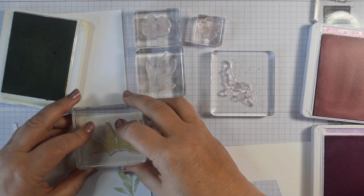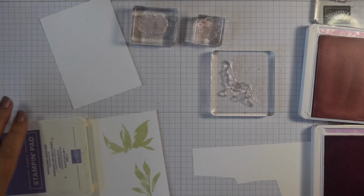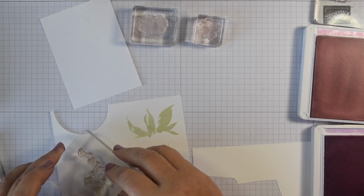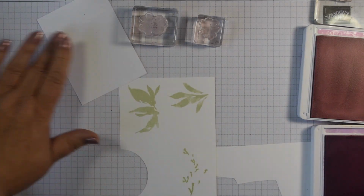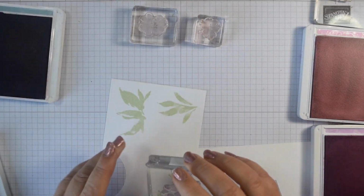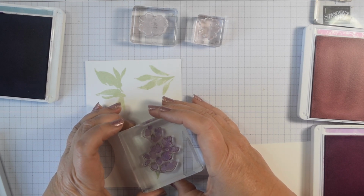Okay, so I'm just going to pop those away, those are my leaves I'm going to use. For this time round, I'm actually going to use my Highland Heather as a change as well. I thought that would make a nice colour, using those subtle ranges in there. This is the stem of these, so I'm going to grab the stem. I'm going to use my Highland Heather here. I'm hoping that's not too inky. And I'm just going to hover over the top there and line up those flower images, she says optimistically.